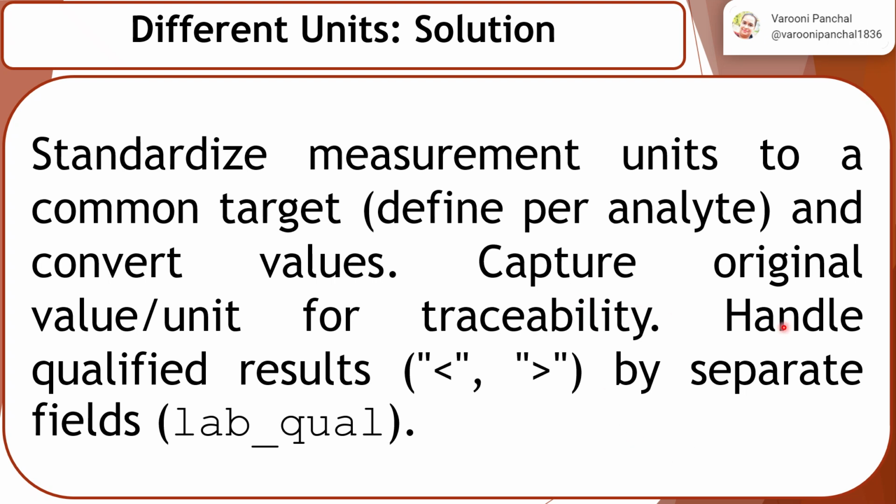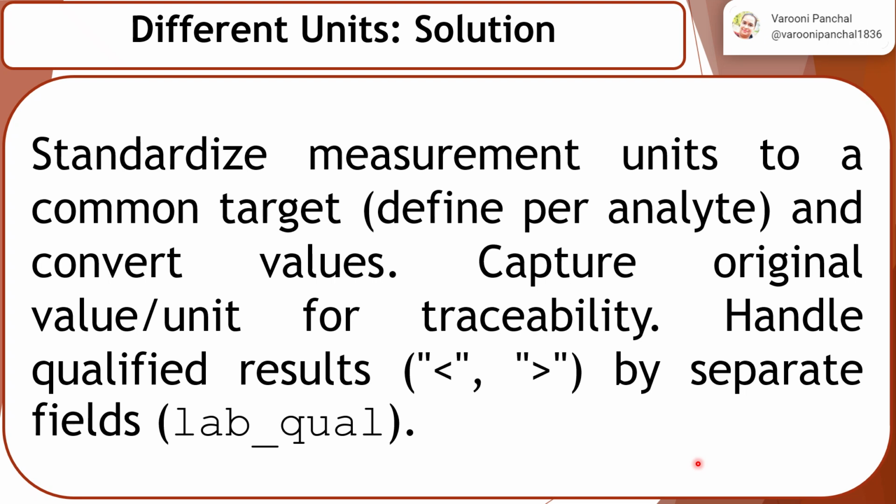Then next is capture the original. Original value and unit you should never delete. You keep that variable as it is, whatever it was collected in the data. Create another new variable having the values of the conversion factor. Say if the specific record is already in standard unit, the conversion factor is 0 or not applicable. But for those records where the conversion is needed, you put that conversion factor.